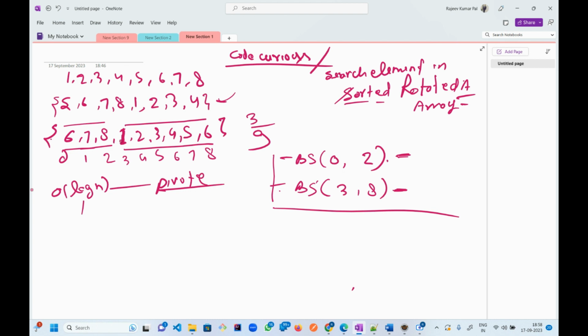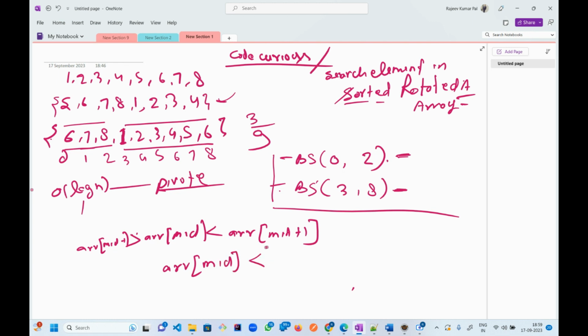You have to find any index, any mid, for which the array at mid is less than the array at mid plus 1, and also less than array at mid minus 1, or you can use array at mid greater than both sides.